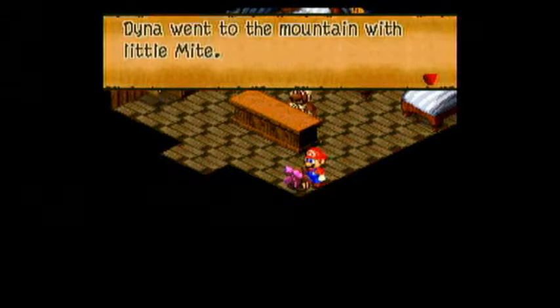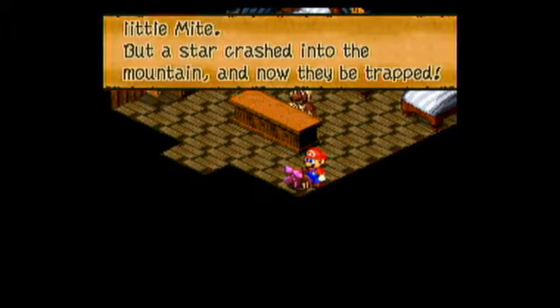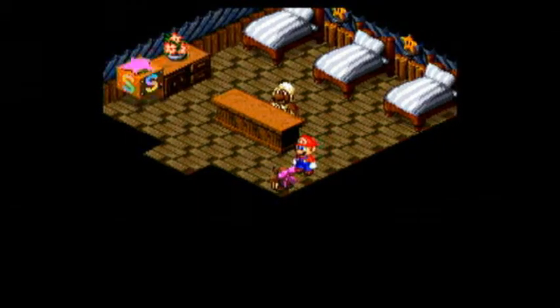Dinah went to the mountain with Little Mite, but a star crashed into the mountain and now they be trapped.